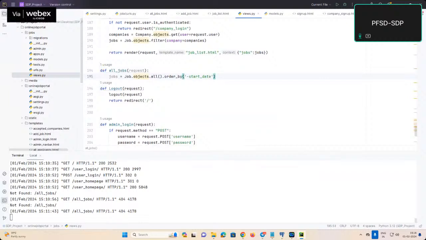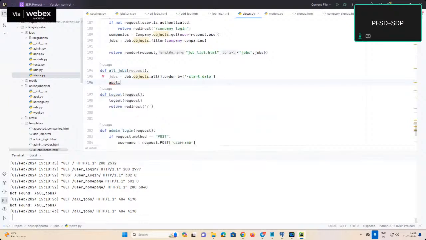That is very, very important. If I give minus start_date, it orders by start date, latest first, so descending order. In descending order it will order and display. Okay?